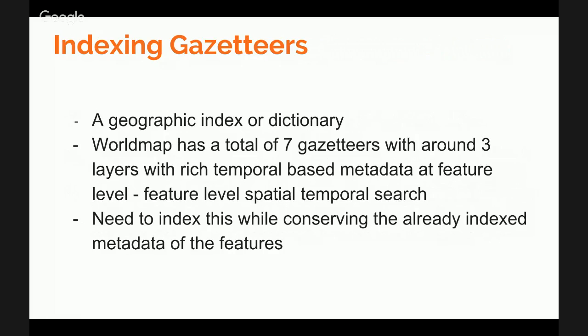Some of these Gazetteers have very excellent data in terms of temporal data. So part of this process is that after pushing all these layers or features into the core, we need to go back and check the Gazetteer for all these features that have already been added, and check what time dates or time periods they are referring to.